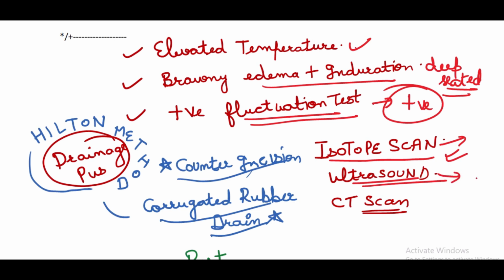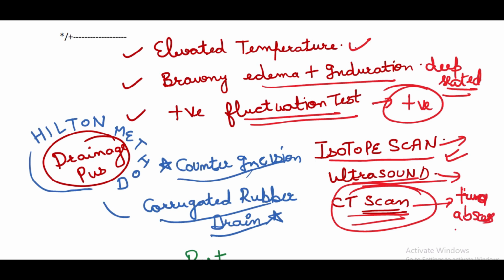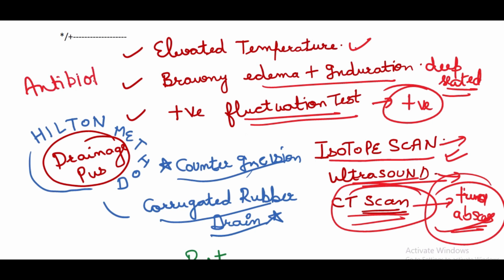Apart from that, ultrasound can be done. That helps you to detect the abscess in the liver or in the spleen. Apart from that, CT scan can be done that helps you to differentiate between tumor and abscess. Now, what is the treatment? So, when the pus is not localized, the conservative treatment includes elevating and drafting the affected part and starting antibiotic.